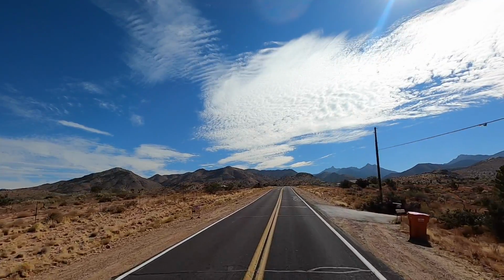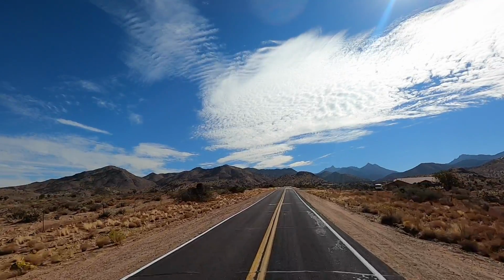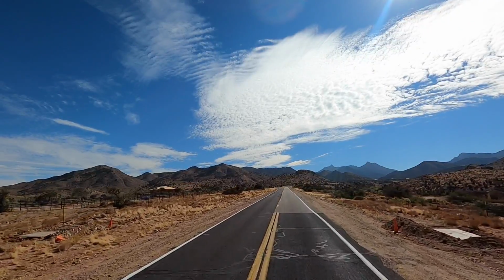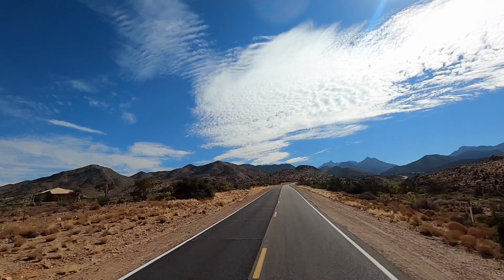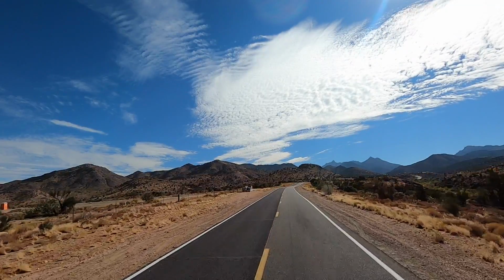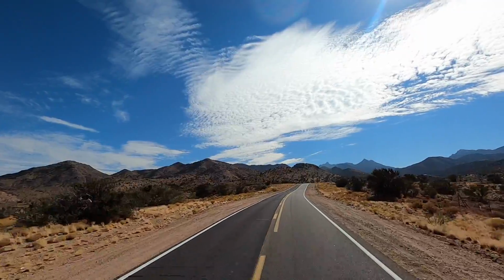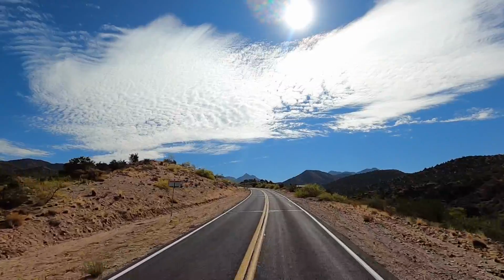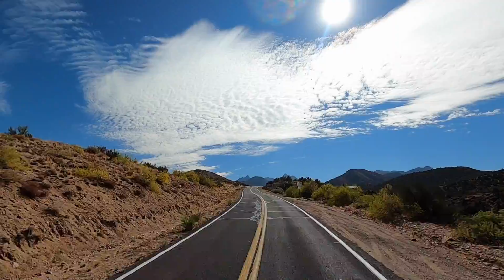I'm in search of fall colors. I'm looking for trees. Now we're kind of at a lower elevation. I know when you Google it, they say way up around Flagstaff and way up in the mountains. Maybe we'll make it up there. I don't know. Anyway, I thought I'd check around here too. There's gotta be desert fall colors somewhere.